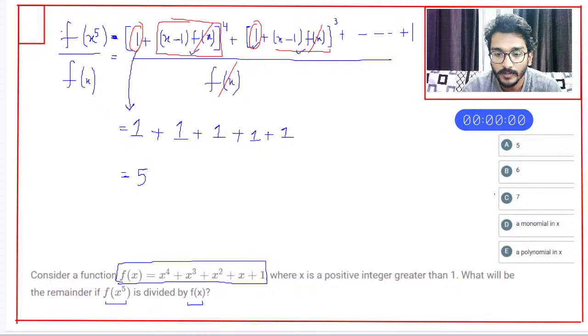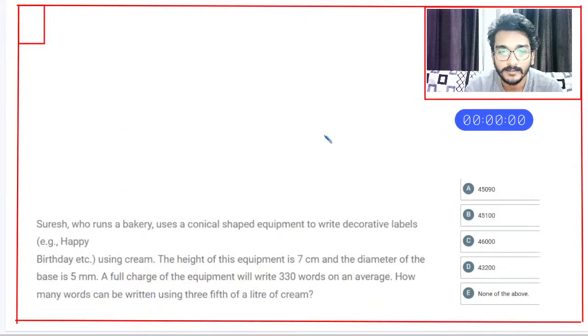Okay. I'm giving you one question for homework, and if it is possible, try to solve this question after the class ends. Take a screenshot of this particular question. And now, please be sincere in the classes. The SNAP is on the 22nd, but do not wait for SNAP. The XAT is on the 5th. We have less time remaining, so kindly focus on these small types of questions. It can be possible that XAT or SNAP will repeat. Everything is possible. So take a screenshot of this particular question.